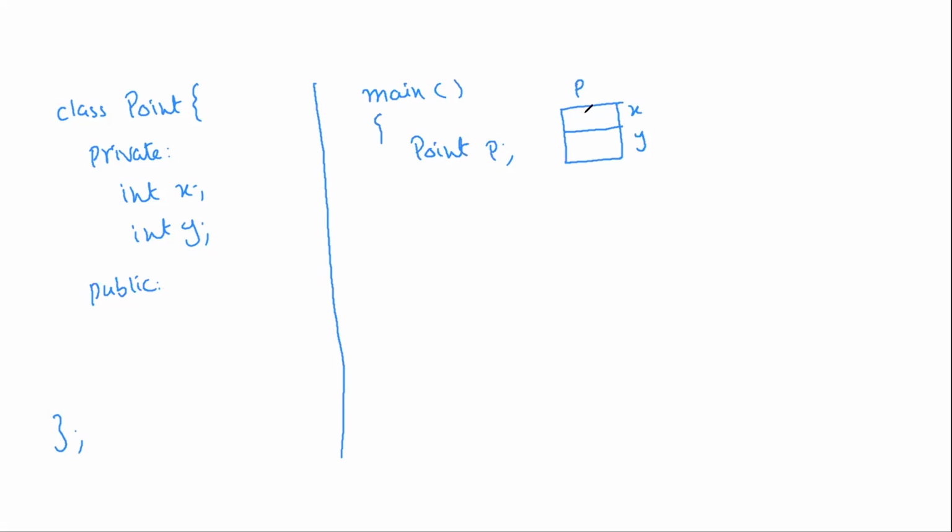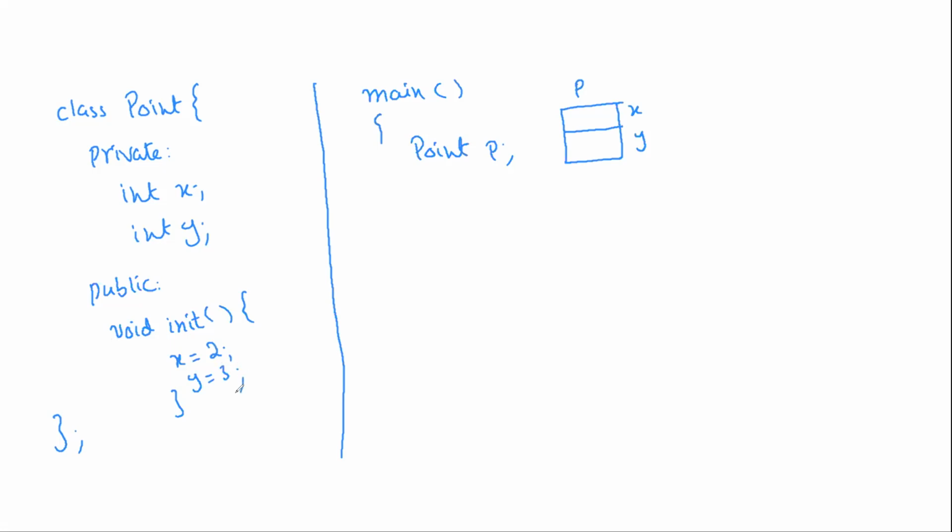So if you want to give it a value, we will make a function within this class. I'm making a function just like you make any other function. There's a return type, say void, and I call it, say, initialize. There are no arguments. And now I give some values to X and Y, right? Presently, I'm just giving fixed values. Later, I'll change it.